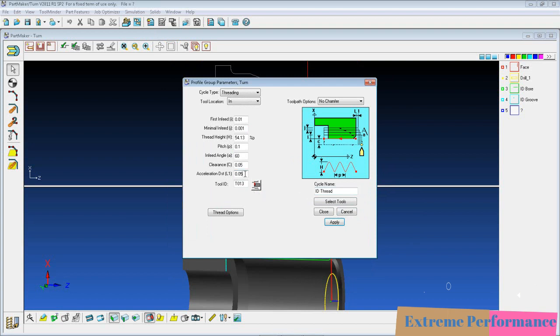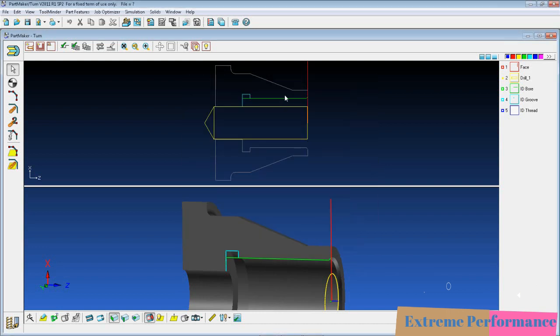Now one important thing to do here is make the acceleration distance bigger. You usually like this to be 2 or 3 pitches. So you can see we've got a 0.1 pitch. So I'm going to make this 1/4 inch. This will allow the spindle enough time to get up to speed as the tool begins accelerating towards the part. So we'll go ahead and click close.